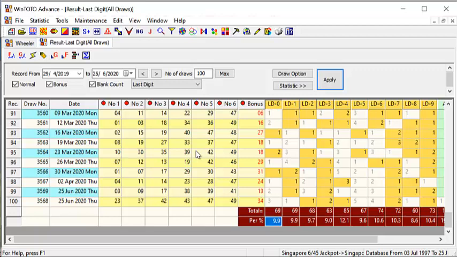Toto is a game of ever-changing. The trend is always moving. The only way for us to make sure you've got a winning advantage is to keep developing the software. That's the only way out. What Example will do, we will continuously do this mission on your part. Take note, do upgrade, right? Do support Win Toto Advance Maintenance Support.